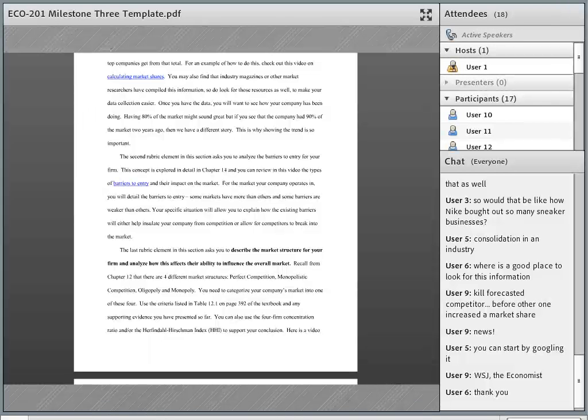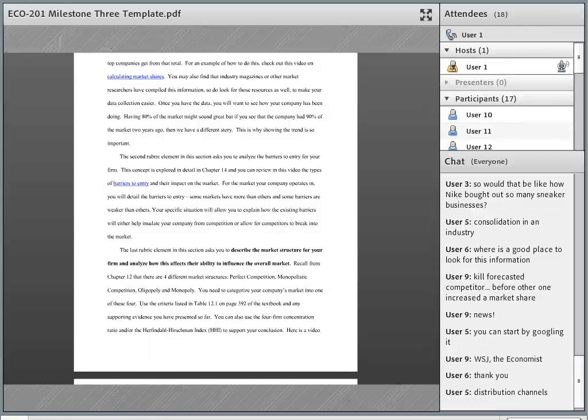Maybe nothing, maybe many things. I can't think of anything really major other than scale. Scale is a big one for a lot of industries that could keep somebody out of the sneaker industry. There's not a whole lot of regulation or patenting around sneakers. So that might be an example of a low barrier to entry industry. Although, you could come up with other reasons why companies aren't successful.